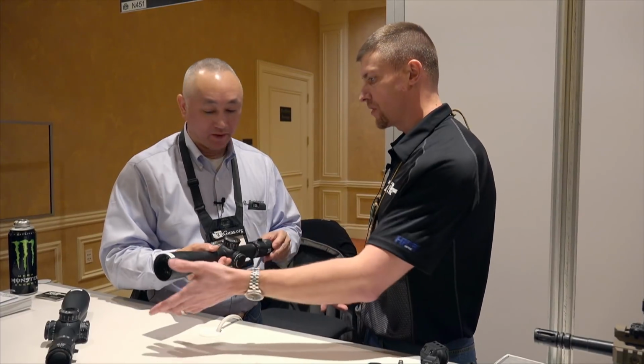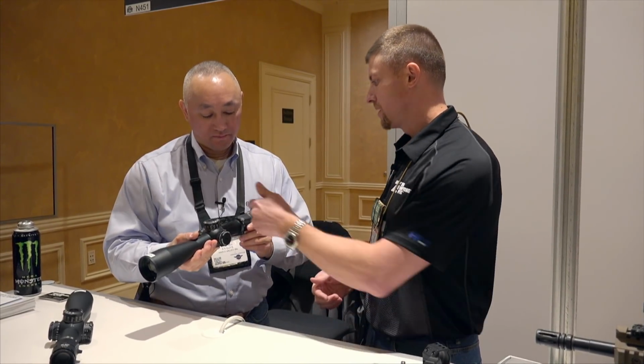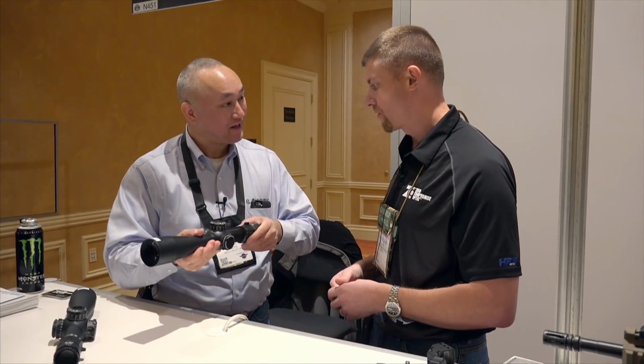Yep, on that one there, you're still going to need your Tenebraex cap up front, but you got that. You got a built-in magnification change lever right there. So what do you think of the torque on that? It feels good. It's not super loose, not super tight. Right, exactly. And that magnification change lever makes it a little bit easier to do that.